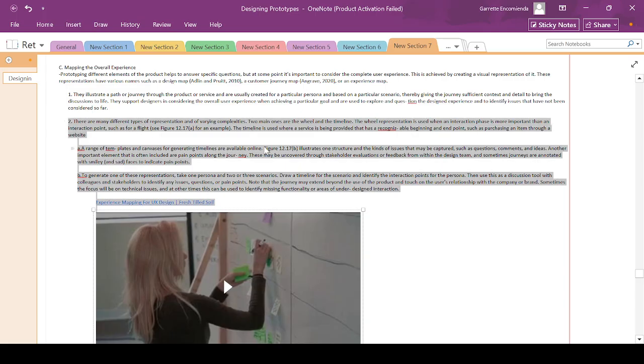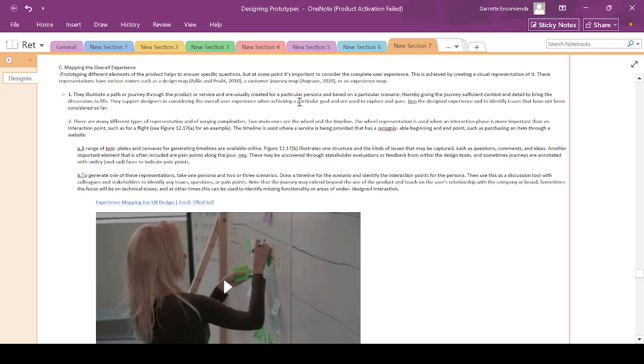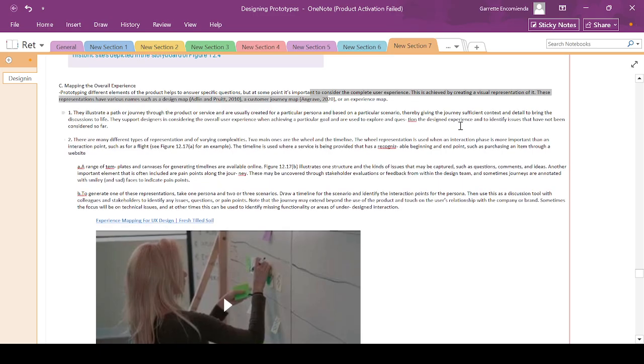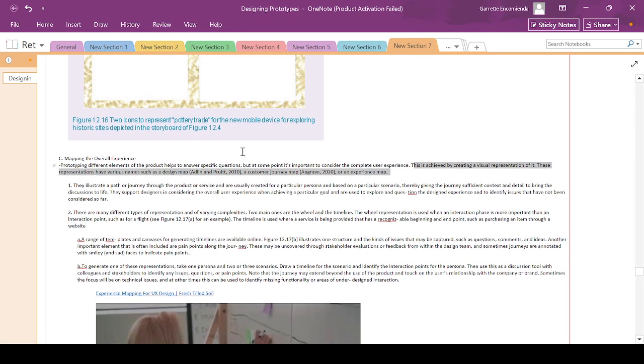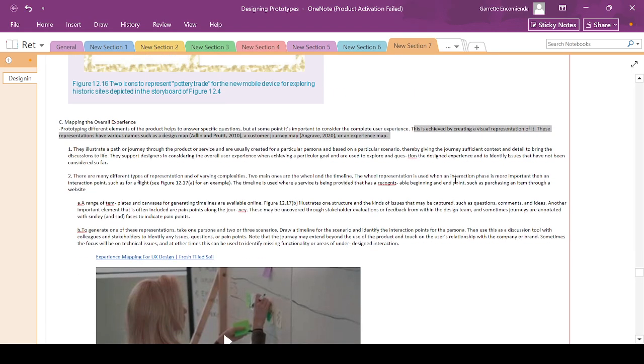There are many different types. Let's back up a little bit. So here, basically, it provides an overall user experience, not just a sample path to our product. So it actually includes persona. So you could say that it is more detailed in terms of that compared to generating card prototypes.